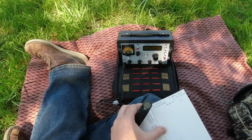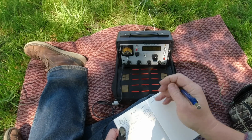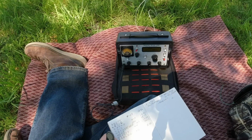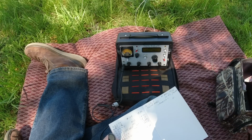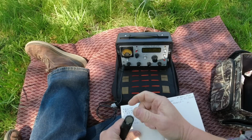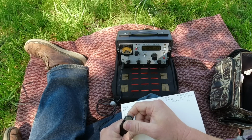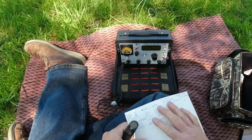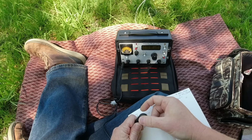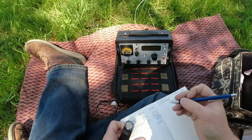I did schedule this activation, so with any luck, it'll spot me. Oh, I'm getting hammers ready off the side here. I can type on it very easily. Could it feel more spring than sitting out on a picnic blanket with a TR-45L? It's probably about 57 degrees Fahrenheit. It's just wonderful today.